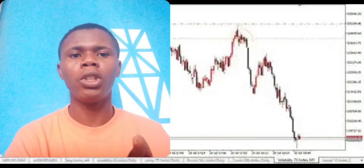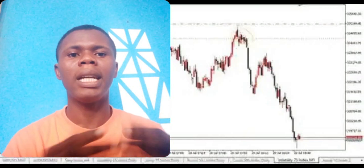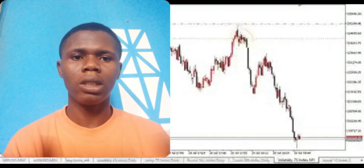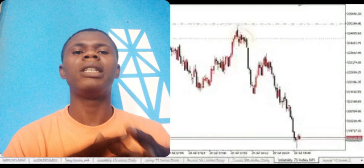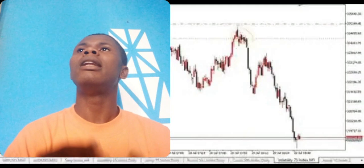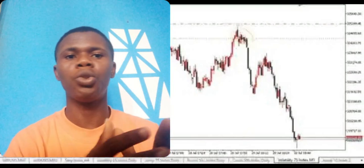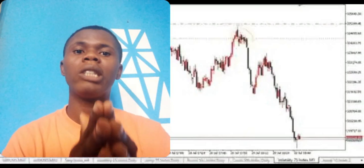Now let's relate this to forex trading. In forex trading, the first stage is the knowledge stage. That knowledge stage is where you are impacted with the knowledge of what the foreign exchange market is all about. In this stage, you understand what forex is all about, they begin to educate you more and more, and you learn the different components and information. This stage is where you are exposed to so many things, and you feel like, whoa, forex is really easy for me to get through and just make money from it. It doesn't work like that. There are some stages, because you are in the first stage.